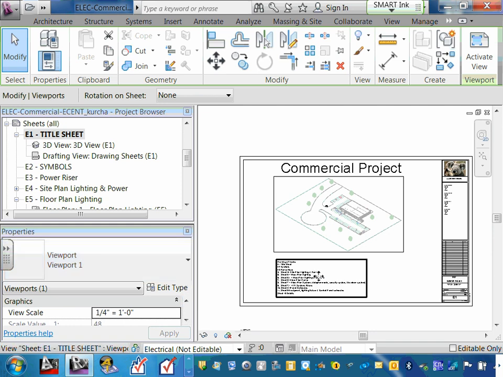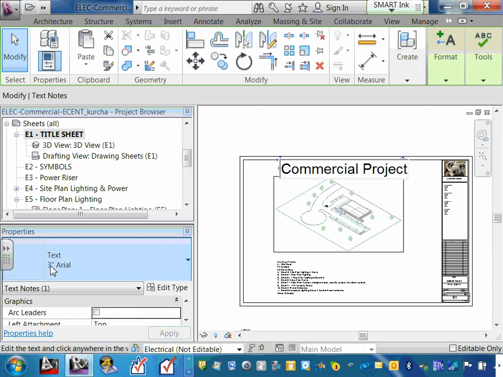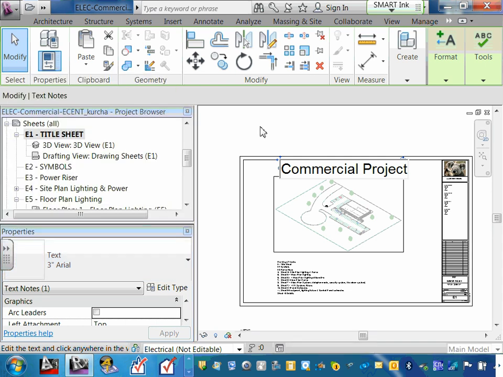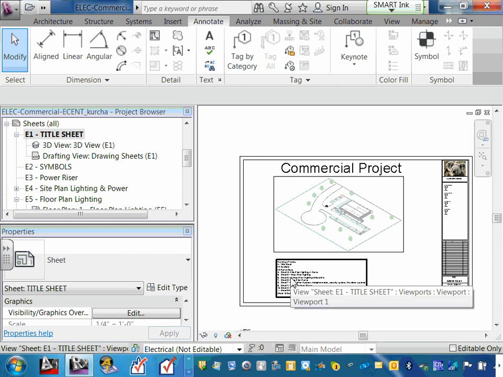You do it every time? No, after the first time. After the first time you create it, duplicate it. I know it's misleading now. You know why? Because when you click on it, it says 3 inch when the reality is what? It shows as 3 inch Arial. The only way you can change that one is, guys, by deleting it. Anyway, so this is how you edit text, guys. Make it look nicer.